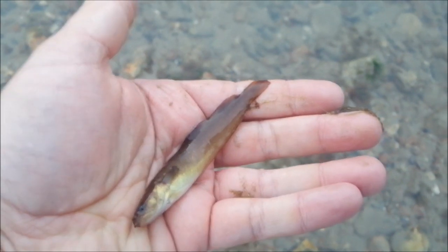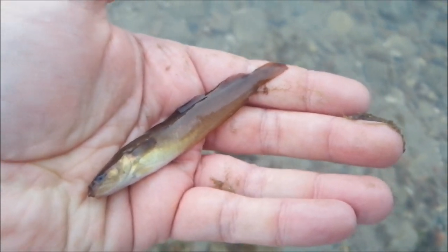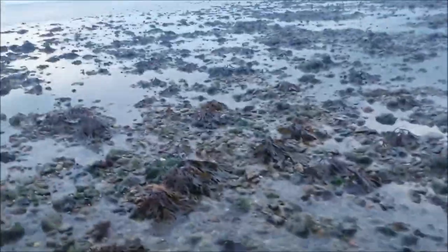That's what's been in the rock pools - these little rocklings. You normally get them at the beginning of the year, not so much in the autumn, but it's obviously a sign of what's to come. I just can't believe how many are about. It's definitely worth trying some dark-coloured lures - minnows and stuff like that - it's probably worth giving it a go this time of year. I'll show you the water quality.